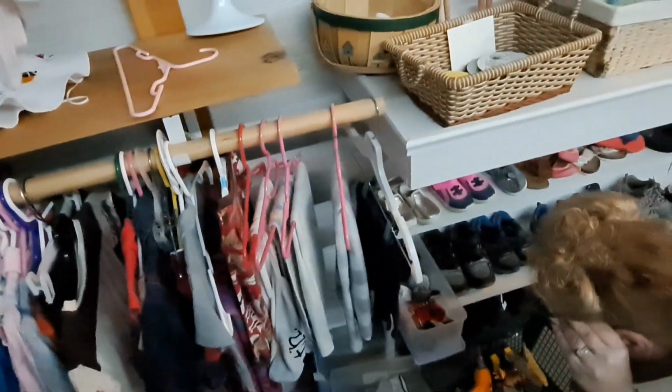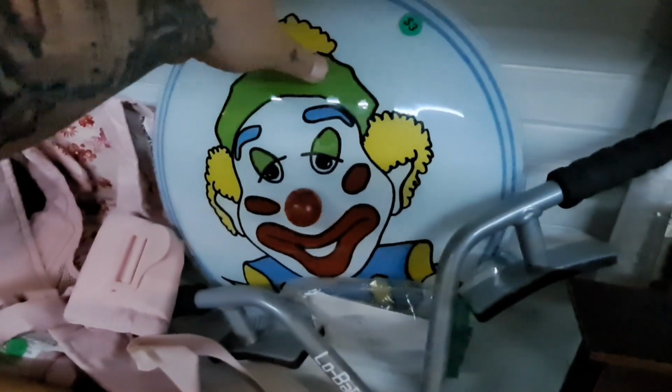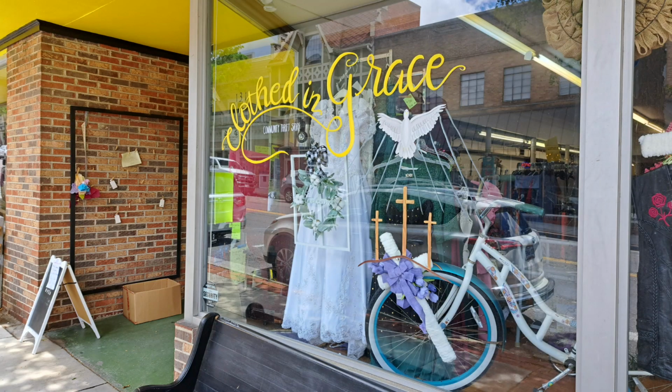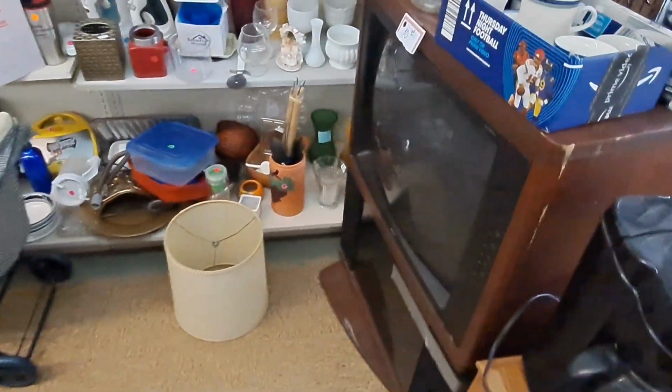Really, it's mainly clothes in here. Yeah, I seen Peanuts. Charlie Brown. Look at this clown over here. This clown. That's a light thing that goes over your light up on the ceiling, yeah, that's what that is. Baby clothes and other things. A little dark area here, you can't really see nothing up here. I guess that's a dressing room. Books and stuff. That's an old TV.